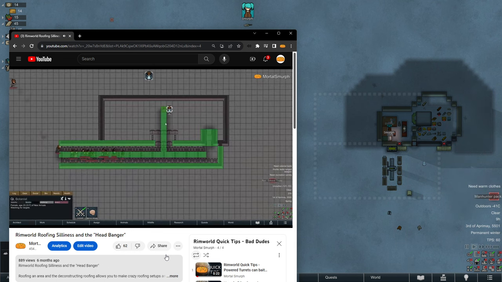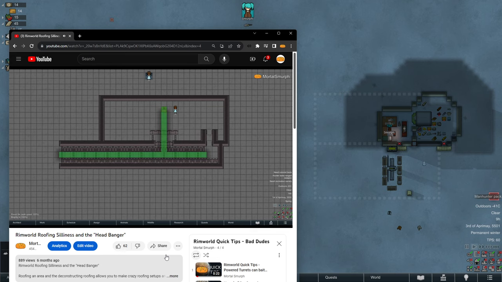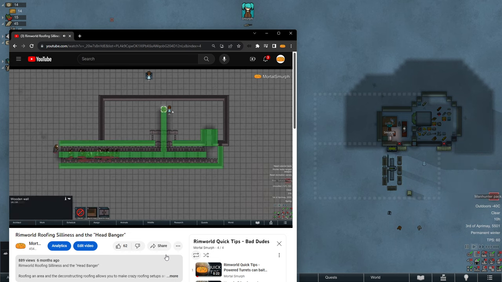We can take this up a notch by using animal fence gates or animal flaps. These two structures block enemy pathing entirely, but they are not priority targeted by enemies and they do not support roofing. We can make short hallways like this to slow enemies and drop roofing simultaneously on all foes inside.